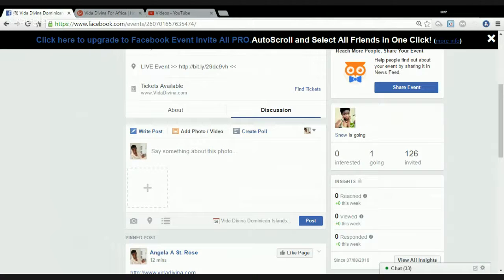The reason why we're doing that is because each time you do a post on this event, everybody that you invited to this event gets a notification that you just did a post. What does that do to them? It reminds them to attend the event. Like I told you, everything you do in this business is intentional. So please, once you create it on Friday, on Saturday morning, go and do a post with a good, beautiful flyer about your company, more information about your company. On Sunday morning, do a post with a beautiful flyer.